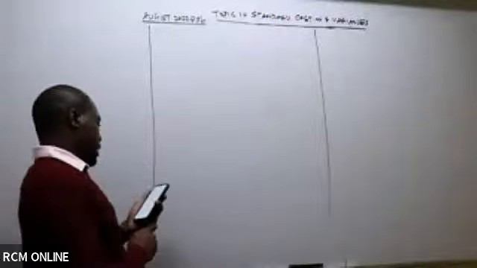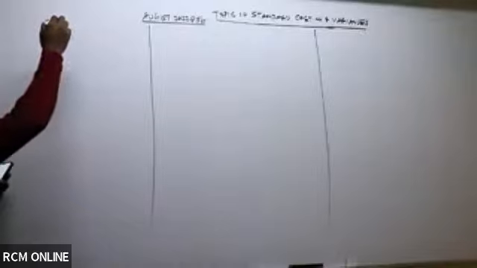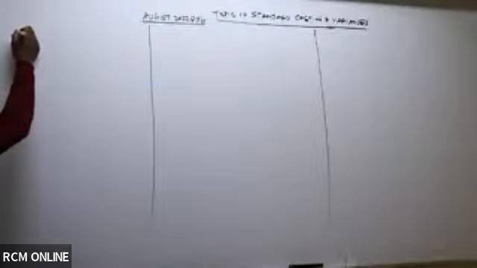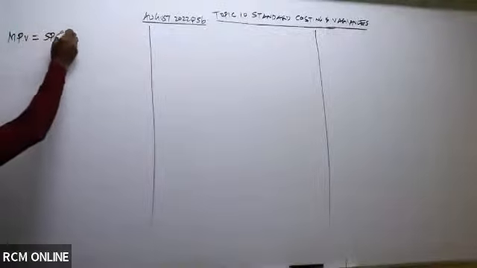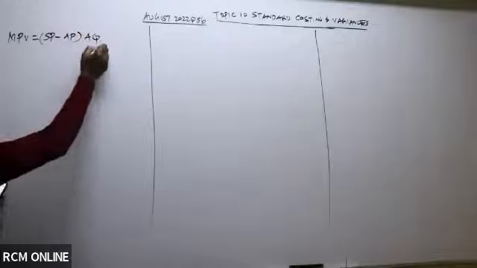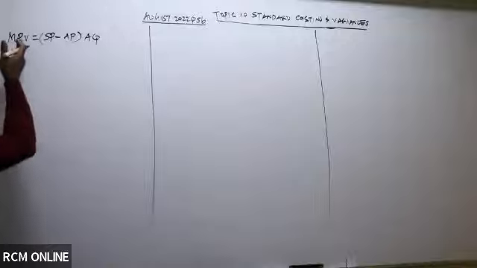Great, so let's go ahead and come up with the standard cost card. So our standard cost card, we start with the variances that we have there. The first one is direct material. So material price variance. Material price variance is equal to standard price minus actual price, then multiply by actual quantity. Right, that's our formula.